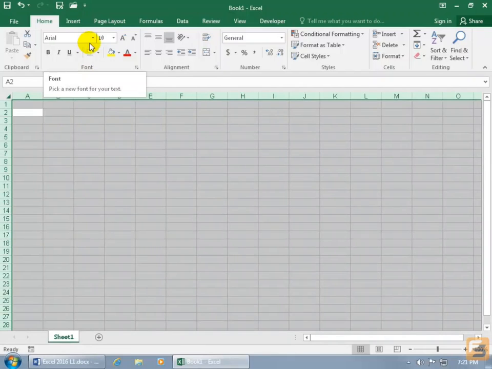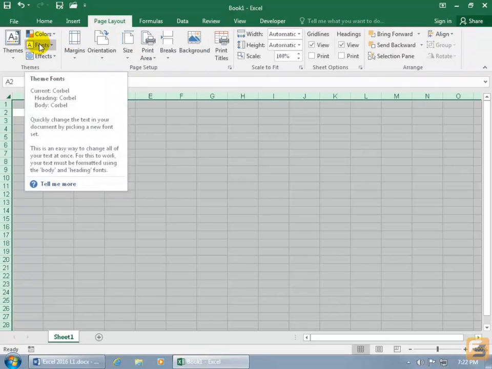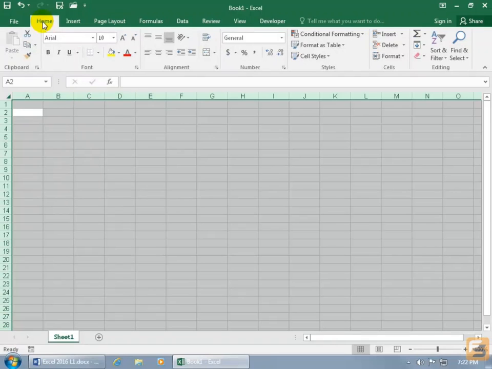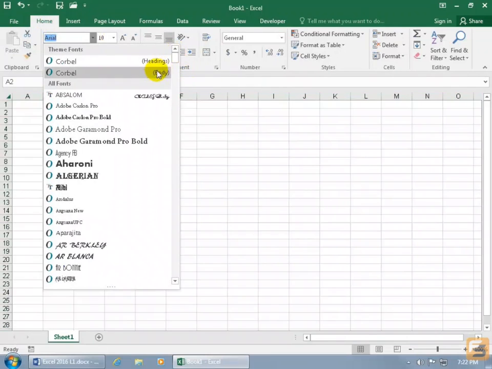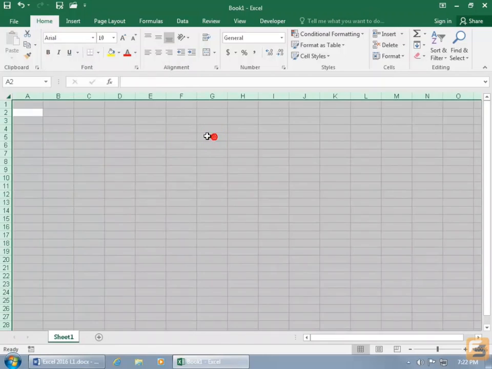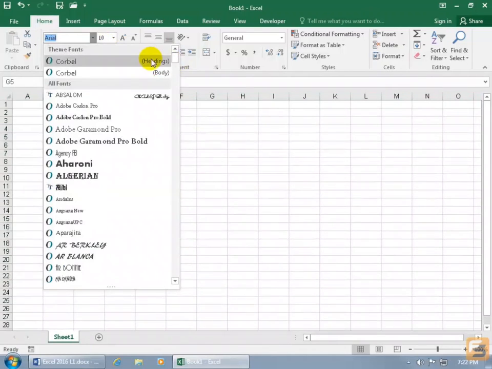Now that's getting a bit deep here for starting level 1, but I'll refer back to this training video when you're like, hey, I can't use the theme fonts on the page layout tab. Why is it not working for fonts? Well, it's either one of two things. Either you got your default font set to something that's not the body font every time you create a new workbook, which is going to be Calibri to start with, or you've got a range of cells that you just went ahead and said, hey, don't use a theme font, use a regular font.